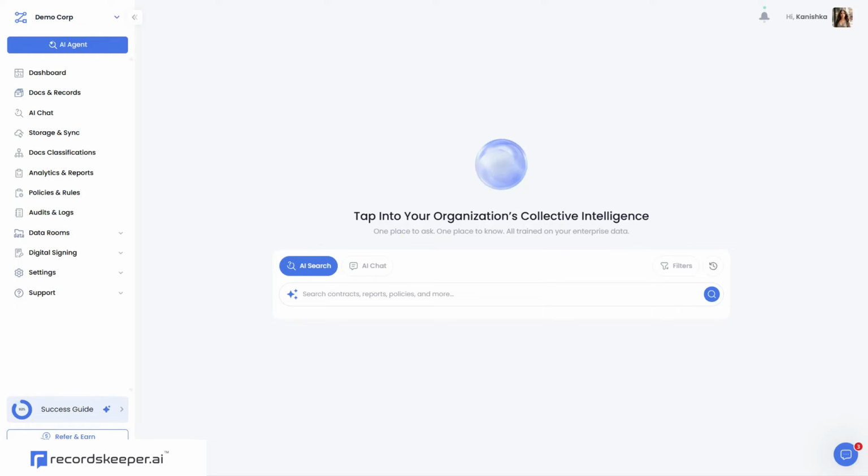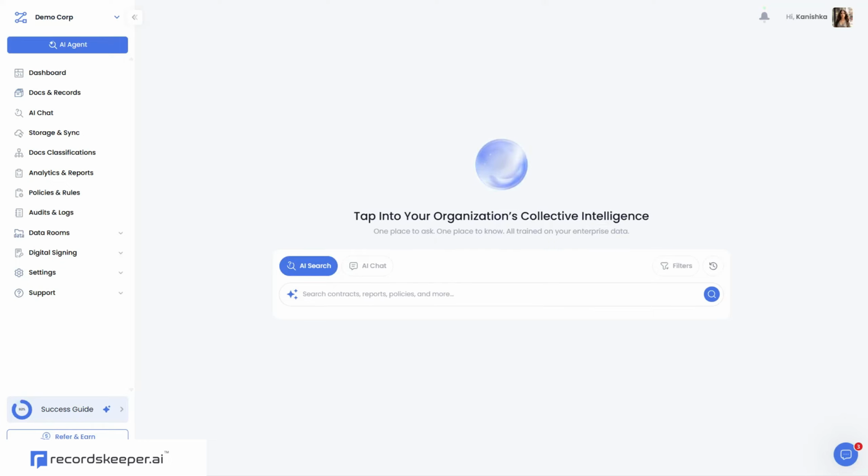RecordsKeeper.AI, as we proudly introduce it to you, is an AI-first company that exclusively works on the gray areas where documents are missed, where documents just sit and don't provide any intelligent feedback for the organizations. However, we have revolutionized this approach that enterprises and organizations often get trapped into. Right from the ingesting of documents to processing them to auto-classifying them to making them ready for search and retrieval anytime, anywhere, any moment, the entire life cycle of records is managed by RecordsKeeper AI.